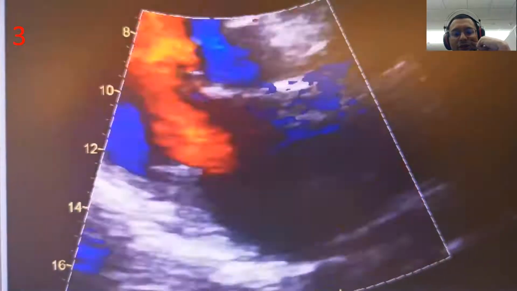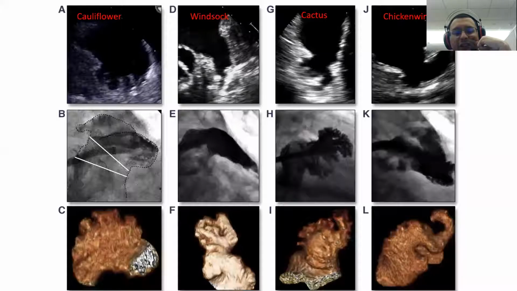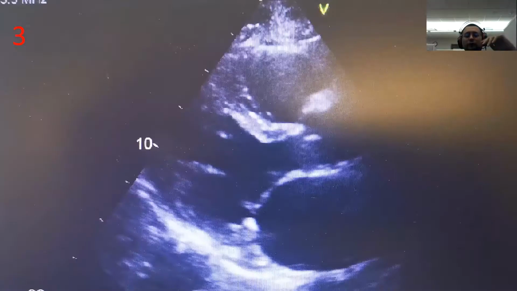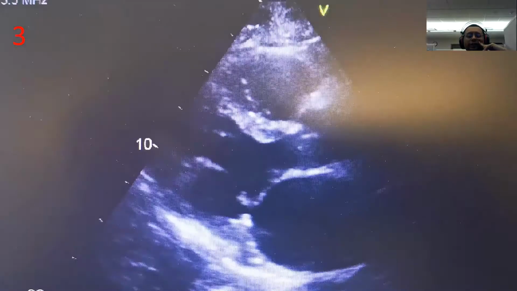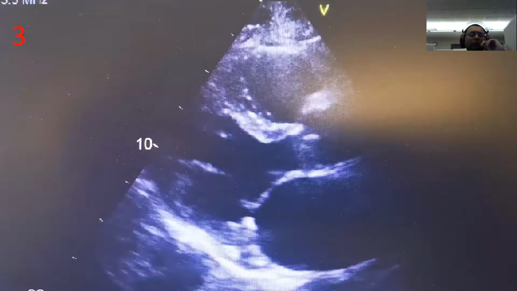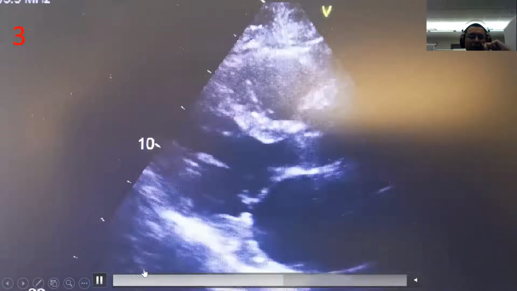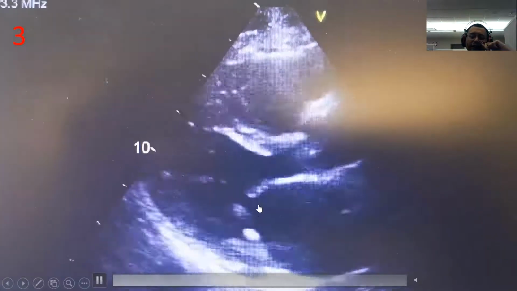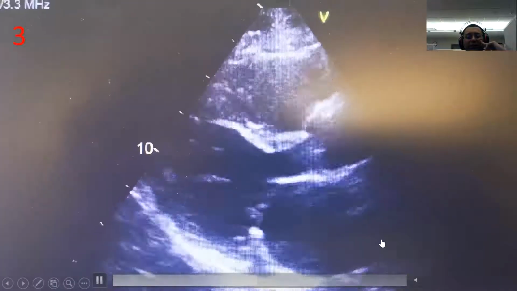So just looking back at the parasternal long axis view, what do you think is the etiology of the mitral regurgitation? The PMVL is immobile or restricted, correct? So the jet is directed posteriorly. Looking at that echo, what do you think is the most likely diagnosis for this type of MR? Prolapse AMVL? No. If it's a prolapse PMVL, where will the jet be directed? The jet will be directed in the opposite direction, right? So it will be directed anteriorly. But this one, the jet is directed posteriorly.